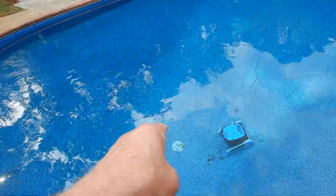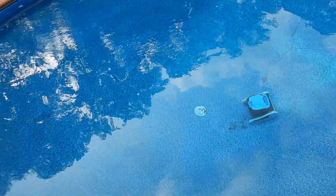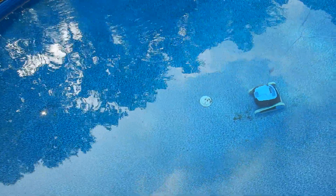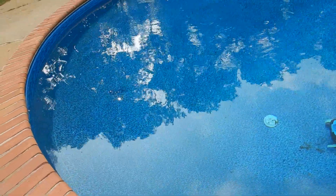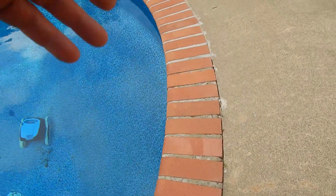We've got a single drain, and that drain may be ANSI compliant — I cannot tell. For new construction, we need two drains. A single drain could be an entrapment issue, unless that's an approved cover. The vinyl looks like it's in pretty good shape, but the mastic sealer around the edges hasn't been addressed.